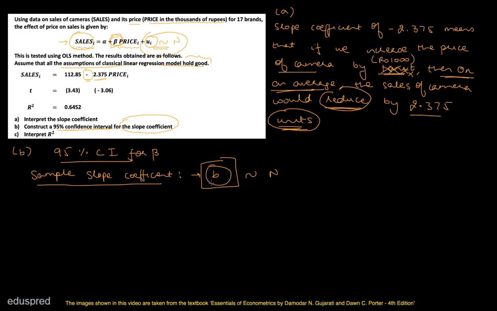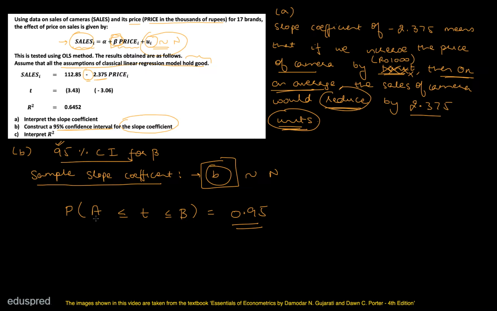Okay. Now, because even the estimator b will follow a normal distribution, to create this 95% confidence interval, we can work with T statistic. So the starting point is going to be that the probability that T is greater than or equal to A and less than or equal to B is equal to 0.95. You have 0.95 over here because we are talking about a 95% confidence interval.